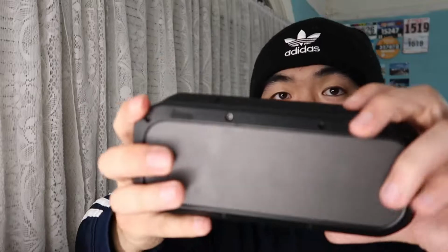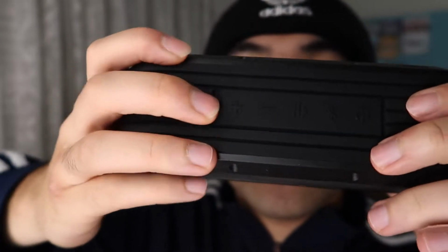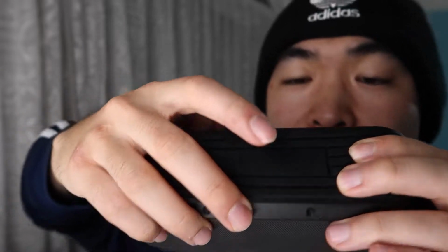It comes out as a whole product like that, so be careful. And on the side, it has this accessory to hold the speaker so it won't move when it's in the box itself. And here we have the actual product right there. When we flip it on top, you guys can see there's a volume control, so volume up, volume down, pause and play button, on button, off button, and also the Bluetooth setting right here.